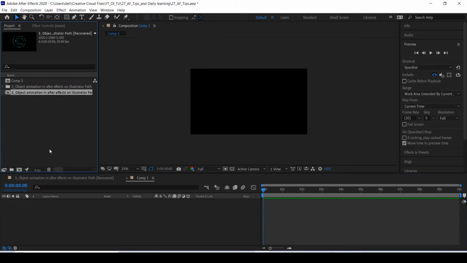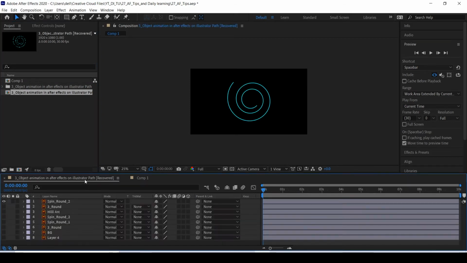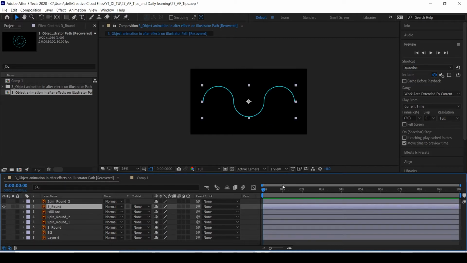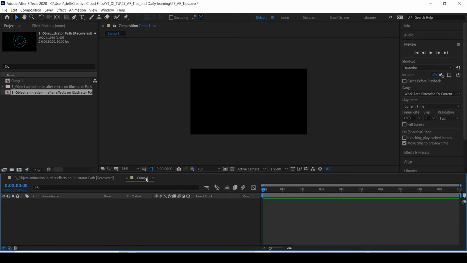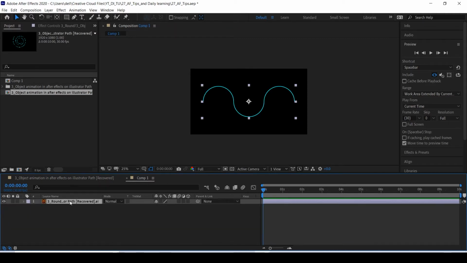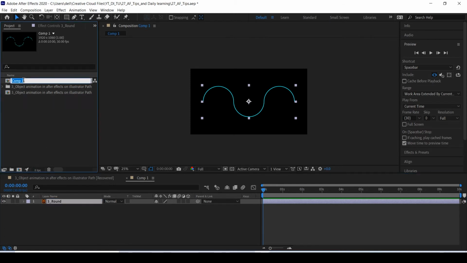So we are going to take the first 3 rounds which we created in Illustrator. I'm going to copy these layers and paste over here, and give the same name to our composition. Just going to enter this.